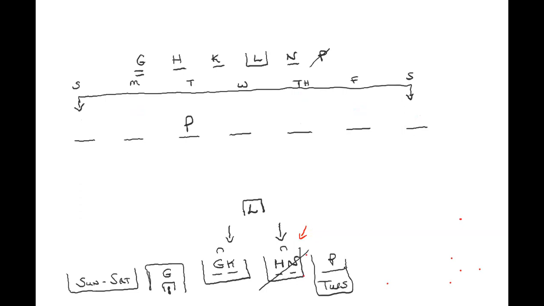Let's look at C. Could it be true that L is on Wednesday? Well, if I put L on Wednesday, now I've got to deal with G and K. I can't put them on Sunday, Monday, because if I put KG there, I'd have to repeat. Because you got to deal with the KG, right? And the G can't be the weekend, so that doesn't really matter. But if you did that, now you're forcing the H and the N next to each other. So there's really no way you can get this done.